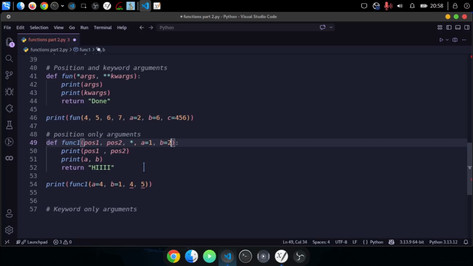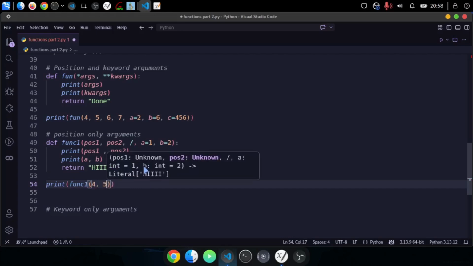We have done this, so we have the pos1, we have the pos2. Oh sorry, we are using position only, right? So position only has a forward slash, I forgot. So we have this forward slash. Still we are getting this error. So 4, 5.